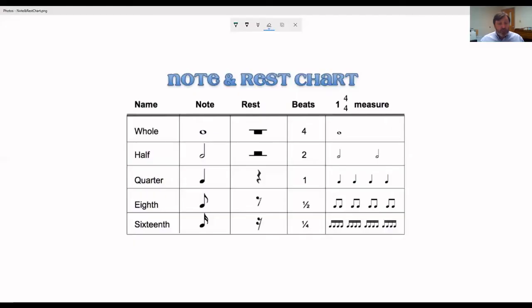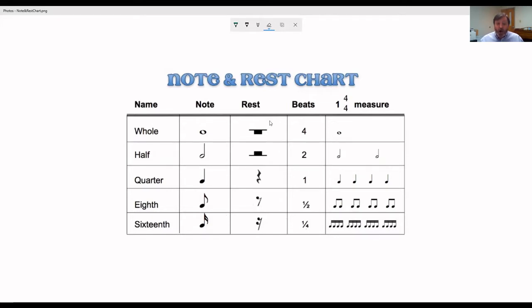As we've looked at in our other lesson videos, we've been making sure that you all are starting to recognize these note and rest symbols. And so we've been using a table that looks something like this to help you remember. But for today's lesson, what we really want to make sure that you understand is how many beats or counts these note and rest symbols are worth. I know that when I see a whole note, I've got to make sound with my voice or my instrument for 4 whole beats. A half note means I've got to make sound for 2 beats. A quarter note, 1 beat, an eighth note, a half a beat, and a 16th note's a really fast quarter beat.